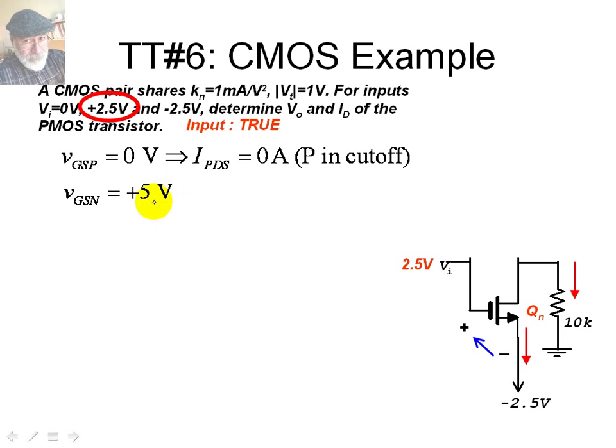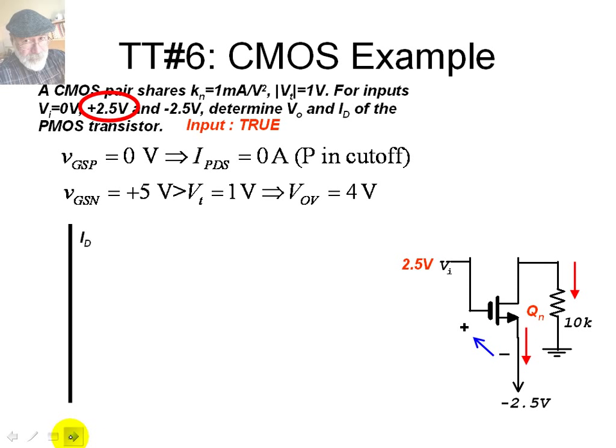5 volts, that is above 1 volt, the threshold voltage, so there is current in this second one. That's right, VT is 1 volt. The overdrive voltage will be 5 minus 1, 4 volts. Let's compute now this voltage here. I'll show you that this voltage, drain to source, is actually less than 2.5 volts. If it's less than 2.5 volts, there is no way on earth that it is going to be above the overdrive voltage. So this transistor cannot be in saturation, it has to be in triode mode.